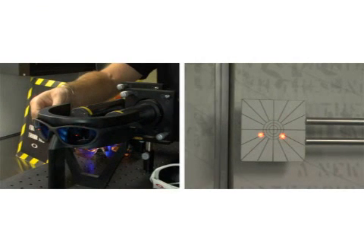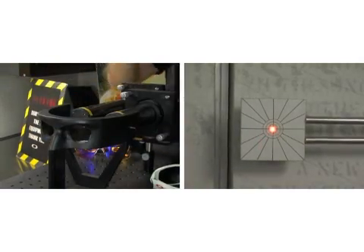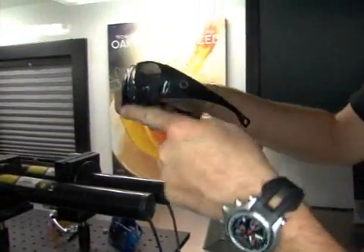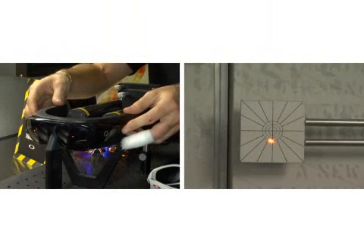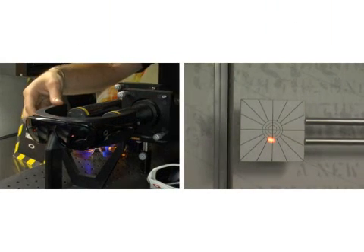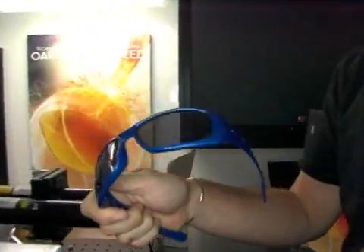Light's hitting the lens and being directed outward, so your eye must refocus on a constant basis to get that back to a correct position so you can see properly. This one has something we call rake — that forward angle that goes down. Rake tends to cause vertical prism, or the bending of light vertically. Your brain and eyes must now compensate for that flaw in the lens. Vertical movement is more difficult for your eyes and brain to compensate for than horizontal movement. Oakley, going into this whole process of manufacturing sunglasses, have done things to correct for those problems.